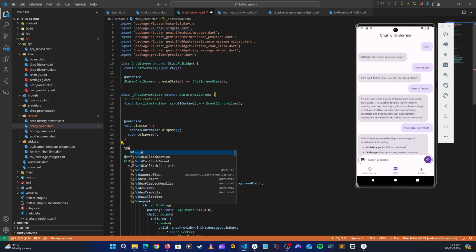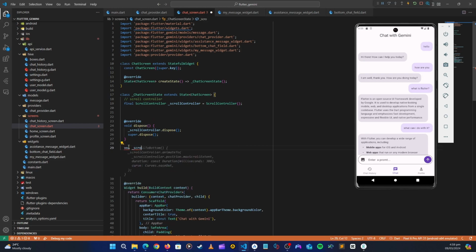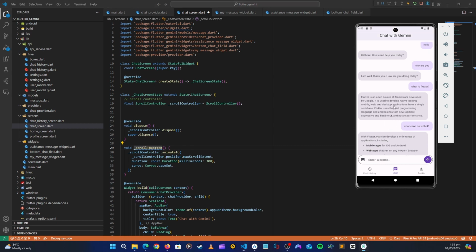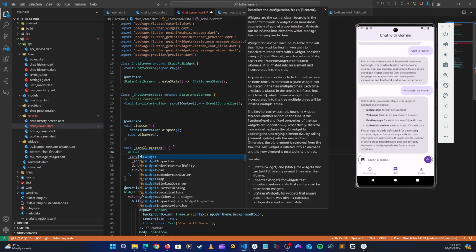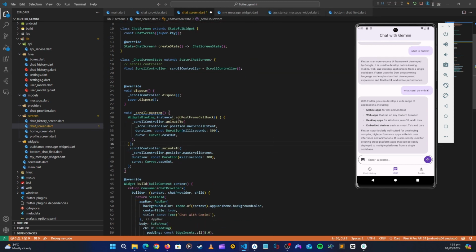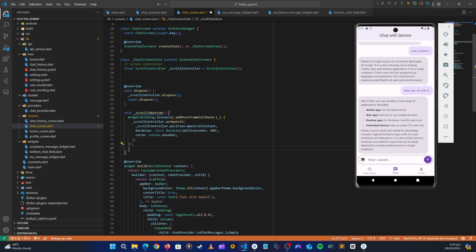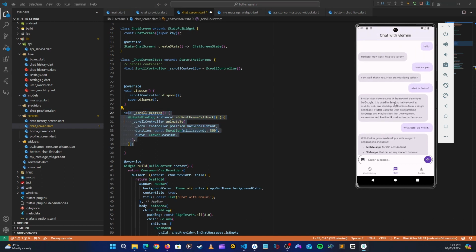So let's create the method to scroll down. Okay, so void scroll to the bottom. It should be a void method. Now here, before we animate, let's make sure that this runs if the class has already started. So what we're going to do is widgets flutter binding dot ensure initialized. Okay, we need to remove this. Great. So now let's just have a look at this. Also, because we want to use this scroll controller, for example, we are not in the screen, we are somewhere like this.